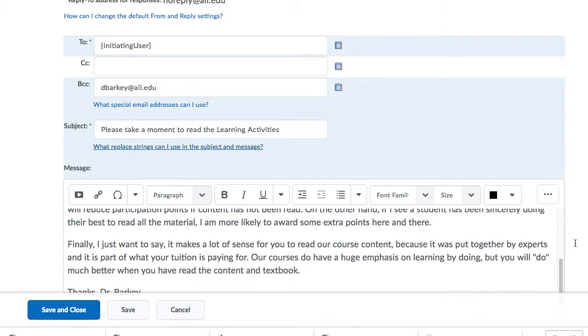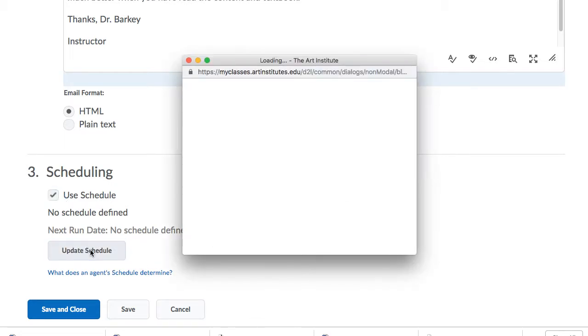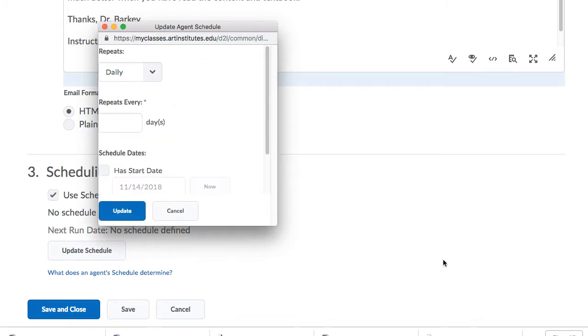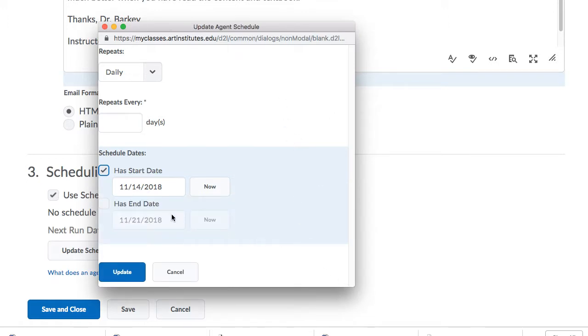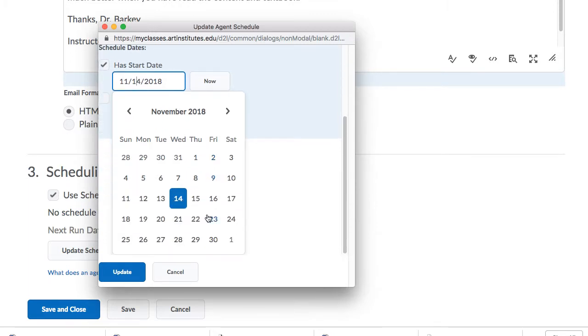We've got our trigger. We've got it set to ourselves. Now we need to go down and do our schedule for this. So we're going to use a schedule, and you click Update Schedule, and then that'll give you the opportunity to set up the dates. Now, since this is on a time period, I know that milestone 1 runs between several dates. I'm going to set that up here. So I'm going to leave it on daily, and I'm going to choose has start dates.